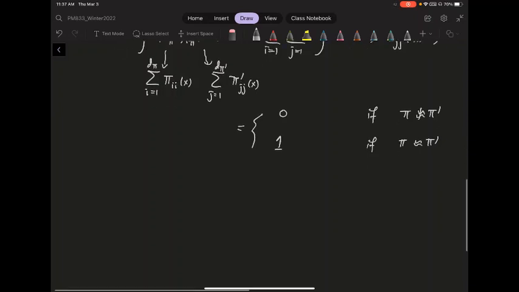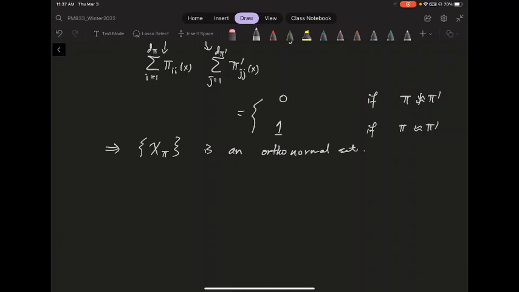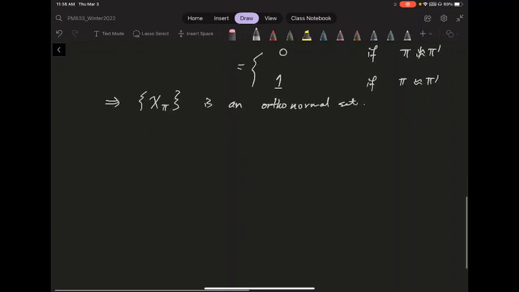So as an immediate corollary, all of these chi_pi form an orthonormal set inside the L2 of G. Of course, they don't span the entire thing because they lose a lot of dimension. So it has to span a Hilbert subspace inside the L2 of G, and we're going to look at what that subspace is. First of all, we need to do a little bit more on that. Let's consider several basic properties. So let's do the following proposition.